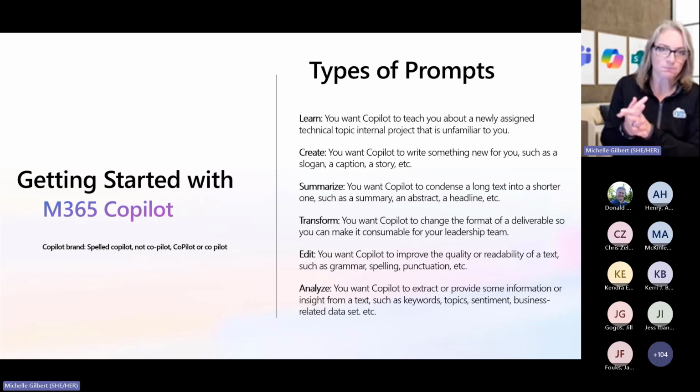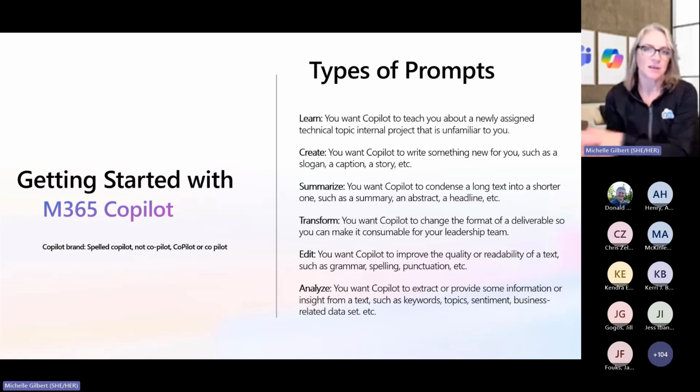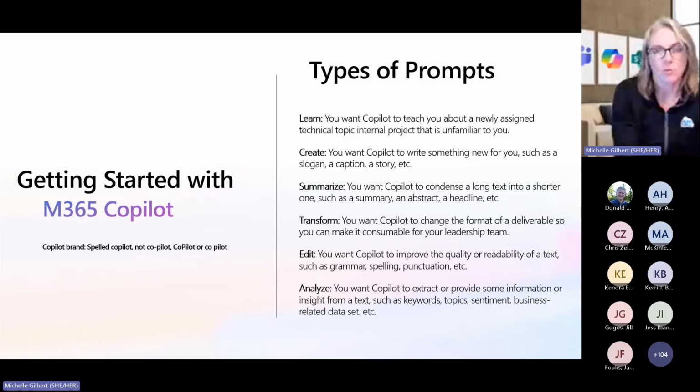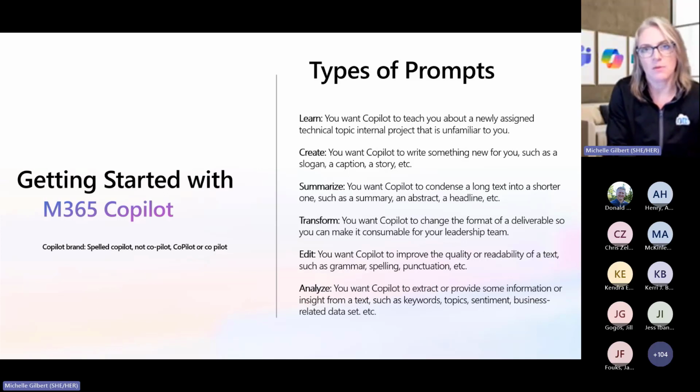The next one is transform. This is where you want to take something from somewhere else and transform it. What I mean by that, what we first rolled out with M365 Copilot is the capability to have PowerPoint transform a Word document. So for instance, you have a Word document, maybe it's a 20-page technical summary or technical overview of something. Maybe you create products in your own company, or it's a project document that's 20 pages long, and now you need to create a presentation.